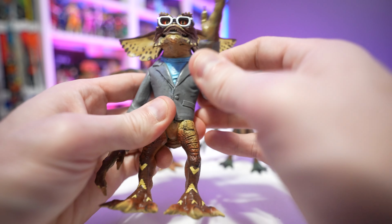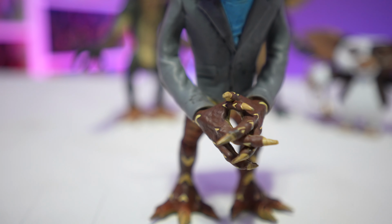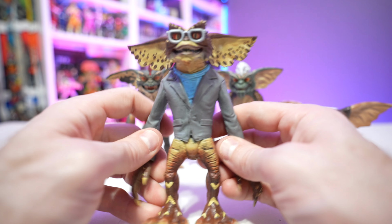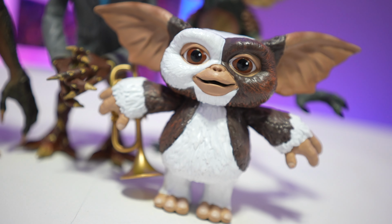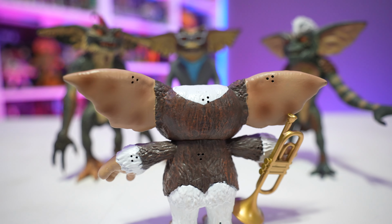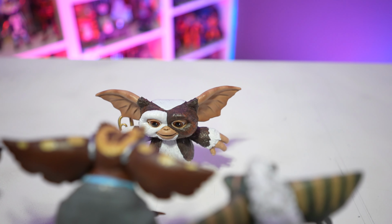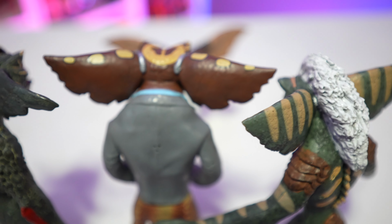Get his arms raised up a little. Get his fingers together. Get him a nice writhing of the hands pose or something like that. But overall, like I said, I'm a sucker for Gremlins. I needed these in my collection. I think for $20, it's a no-brainer for a Gremlins fan, because they look great. They're well priced. You can find them at retail stores, or you can get them on Amazon, whatever you like. And if you don't like Gremlins, they've got all sorts of different bendy figures with different IPs that you're probably into.